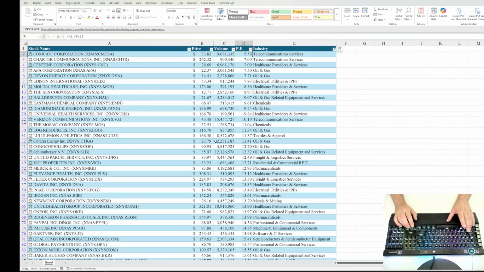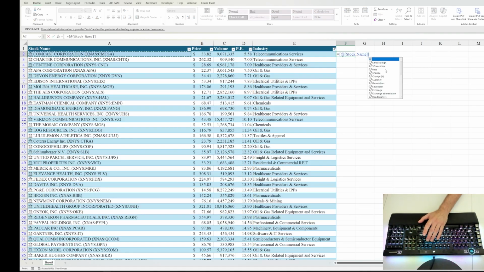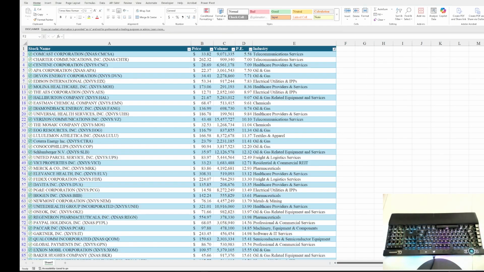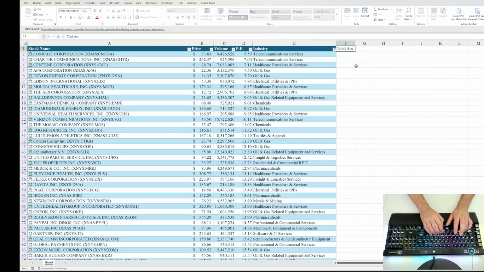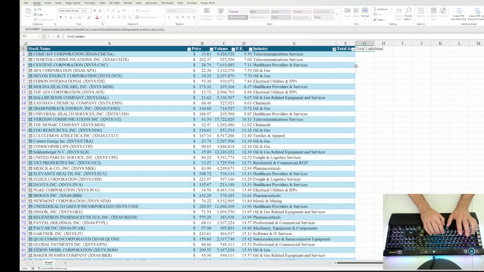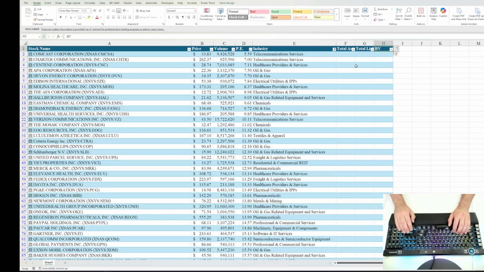Now one other thing I like to do is use, I don't think that there's a data integration here, but if we do equals and then we look for, no, I don't see it in here. So what you can do is set up a brokerage account with something like Fidelity or Vanguard, something that gives you access to balance sheets. You can also go to the EDGAR data and look this stuff up, but what you want to do is find out what the total assets are, total liabilities, and then this is going to give you your book value.